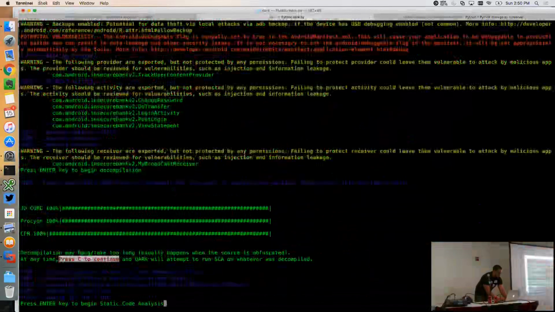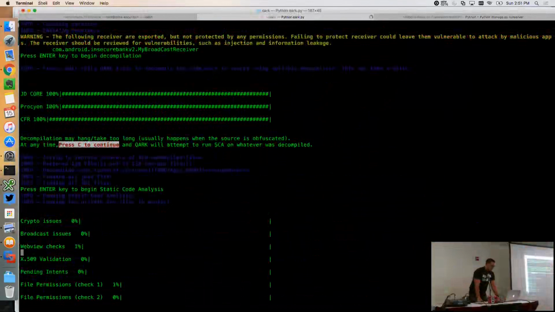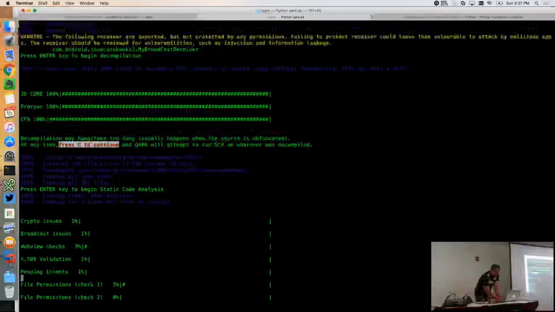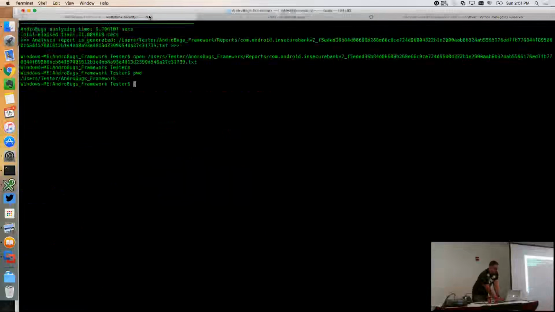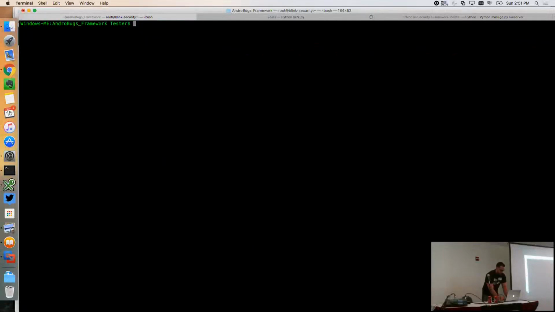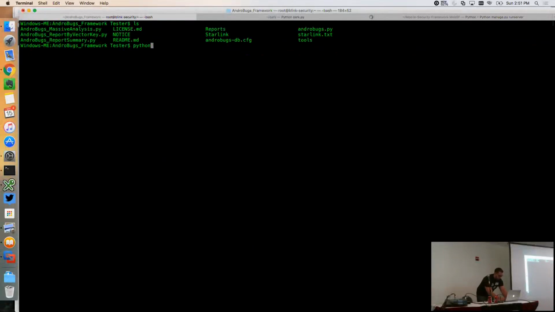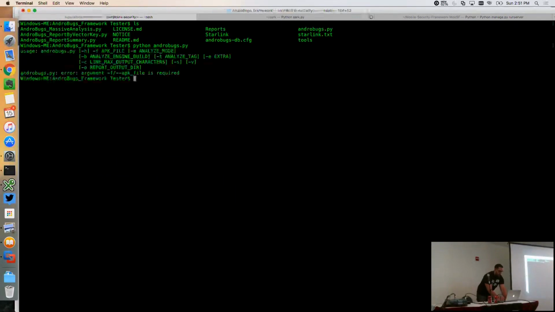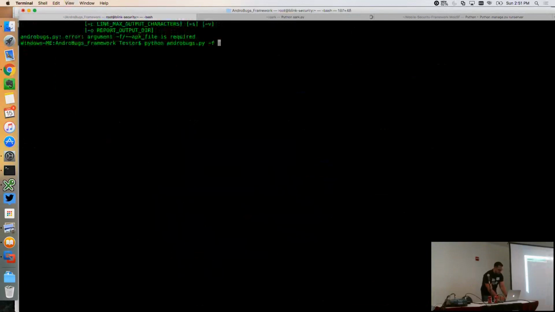Let me zoom in for you guys. Then give it the path of the APK.